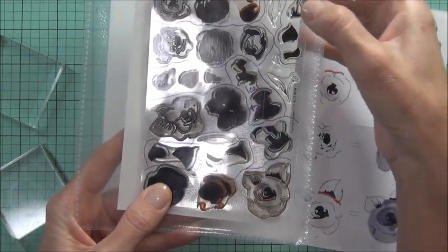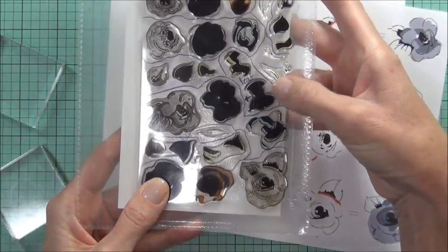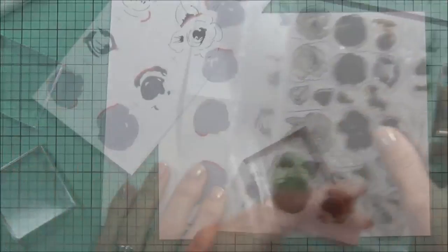There are a couple of independent stamps in here as well, which is great, so you can build whatever kind of bouquet you like. So let's get started stamping.